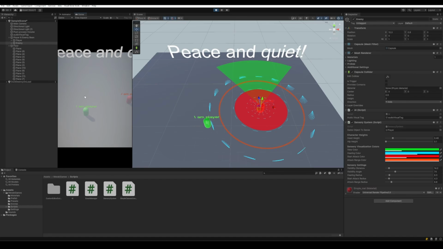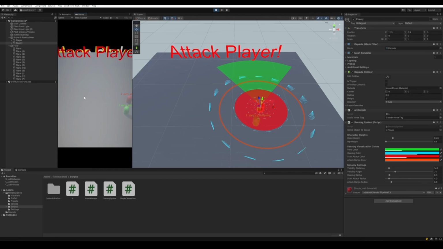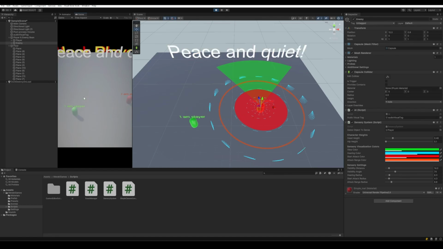if I walk into hearing player, there we go. Because I'm doing all the footsteps, you can hear me. Good. But if I push control, you can't hear me, because when you crouch, you don't want to be heard. Okay, now we can go into the attacking. Player can attack. Notice I'm in the orange zone. But if I leave the orange zone, peace and quiet.